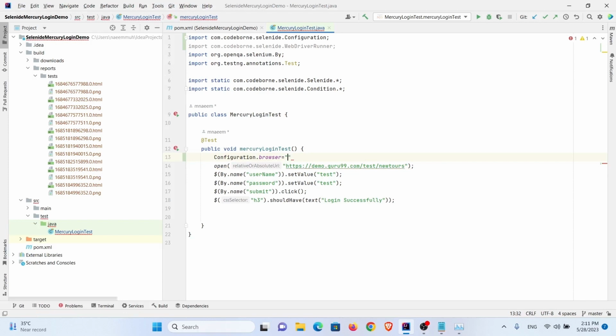Use the browser name, like if I would like to open the Edge browser for this test, I will use configuration.browser is equal to Edge. So let's run this program.